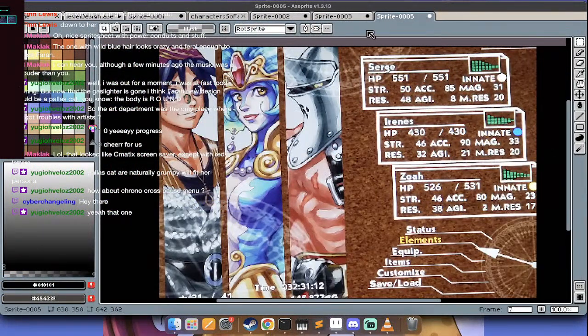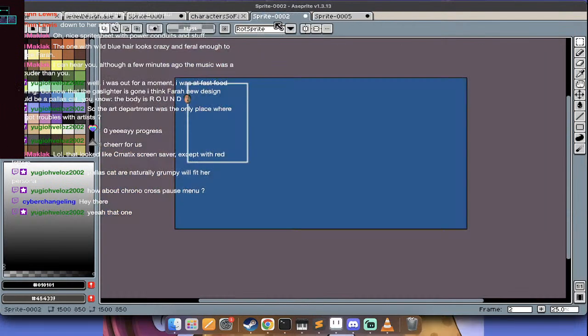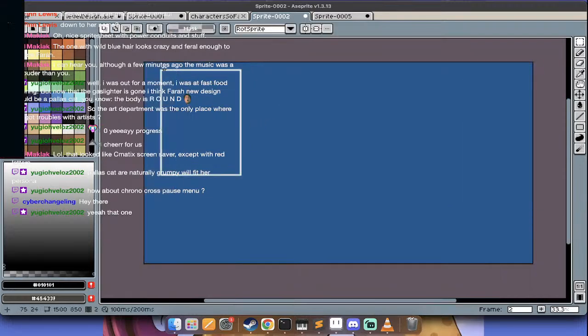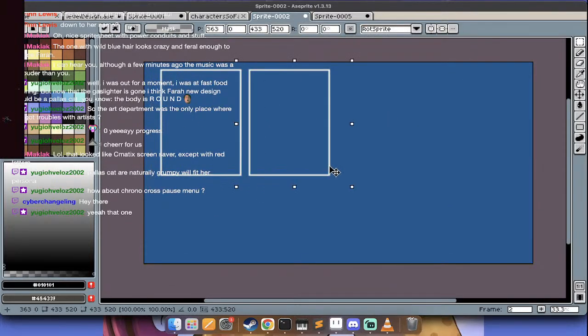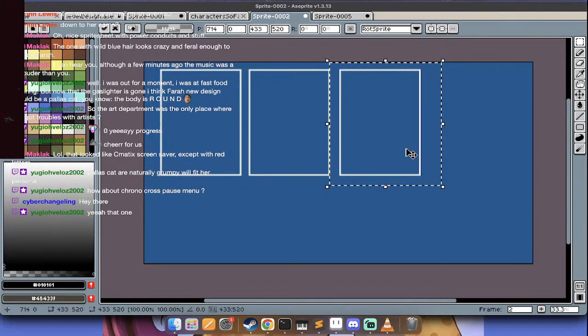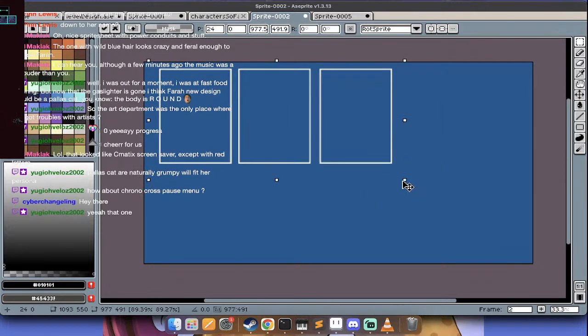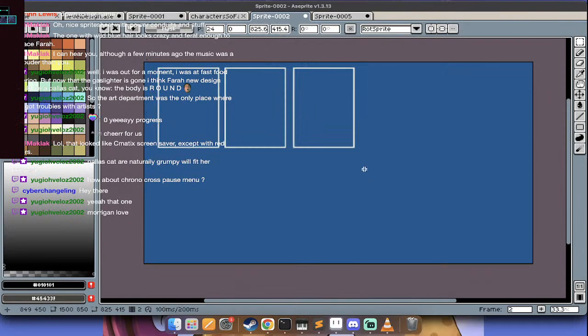Okay, so I was thinking I could do this because it'll be max 4 at a time. So I could do like that. Now I need to reduce the size like that maybe.